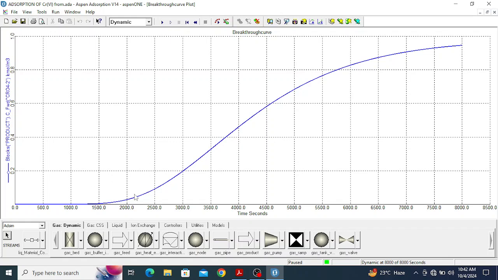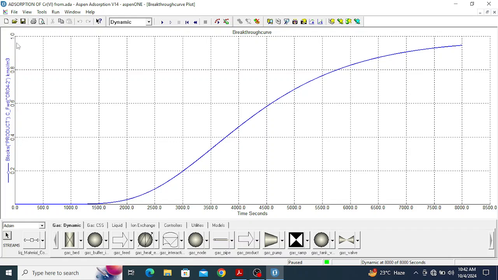Now, when the concentration of chromium ion in this outlet stream reaches 95% of the feed stream concentration, then it will be called the saturation time. So here this is 1.